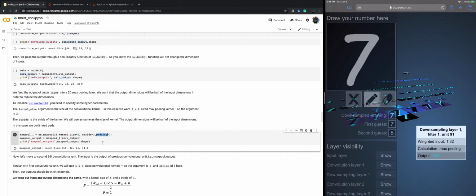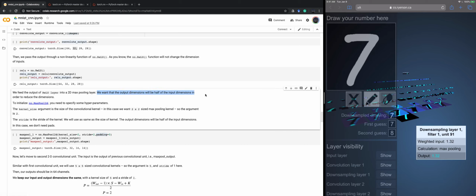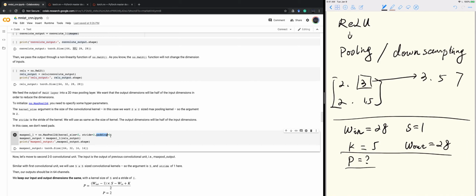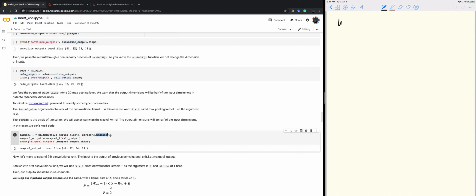Then, because we want the output dimension to be half of the input dimension in order to reduce the dimensions, we will set the padding equal to 0. When you use the formula, you can know that in this case W_in equals 28 and W_out equals 14, half of the input.